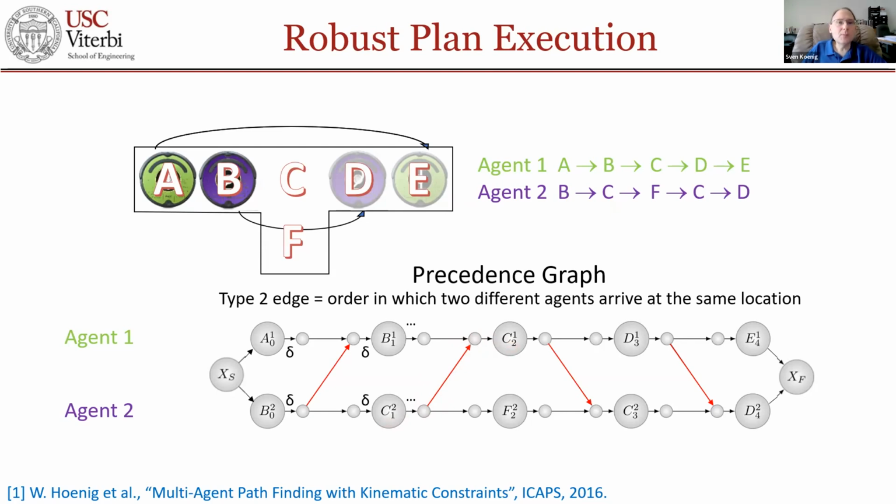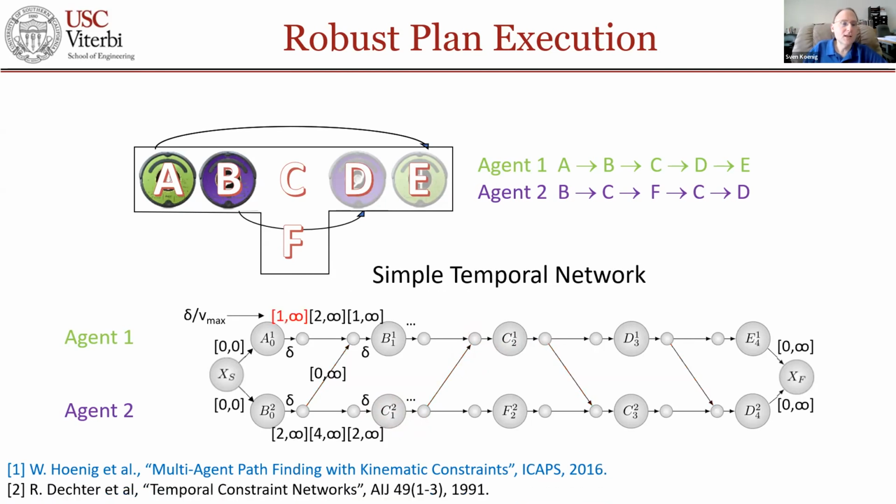Now you notice also these small bubbles here. These are auxiliary locations. What this really says is there's some location that's some parameter delta behind location C, and one here that's some delta before location C. And now we're saying that the blue robot needs to have left location C and entered this auxiliary location a little bit behind it before the green robot is allowed to approach location C and enter this auxiliary location a little bit before it. And that gives us safety distances between the robots. So now what we do is we take all of these edges here and annotate them with lower and upper bounds on the traversal times.